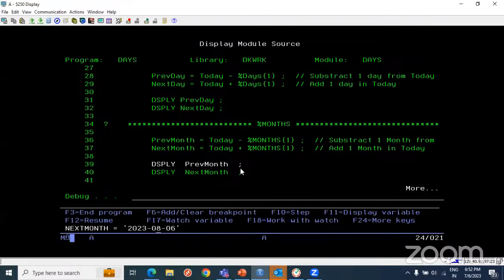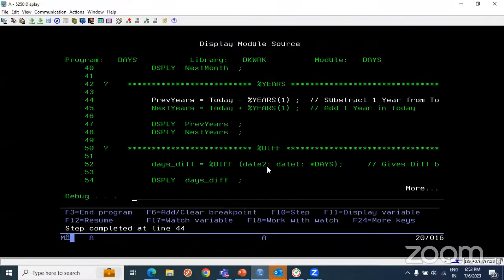Same as this, we can also retrieve the previous year and the next year. As we check, the current year is 2023, so the previous year is 22 and the next year is 24.